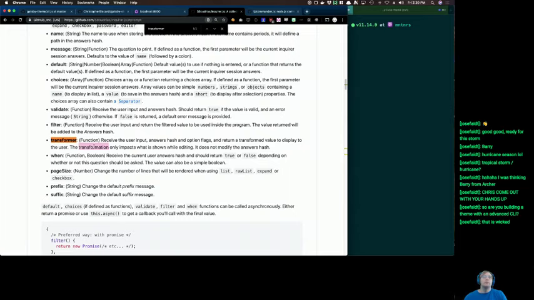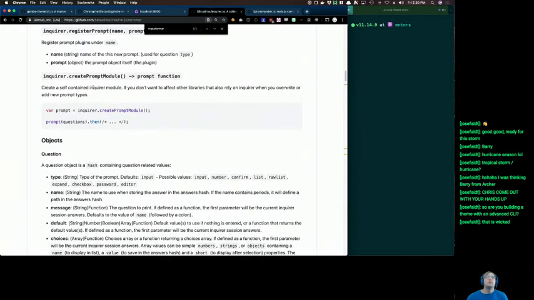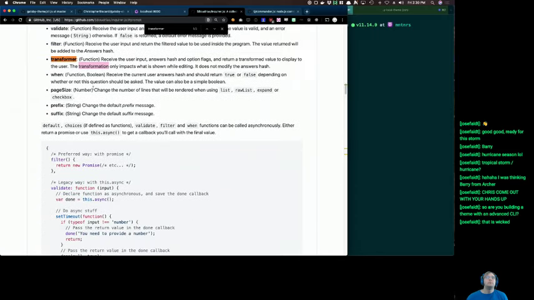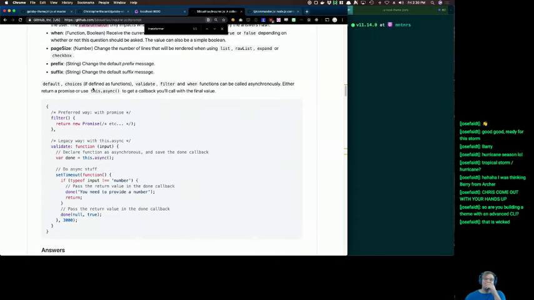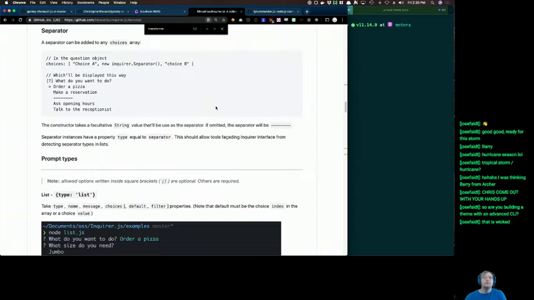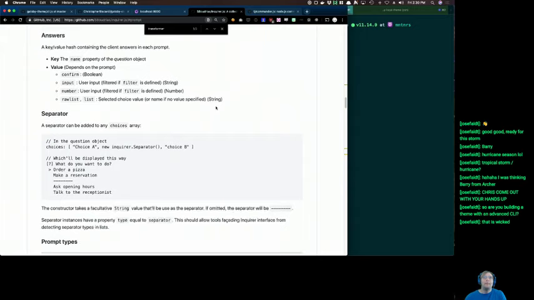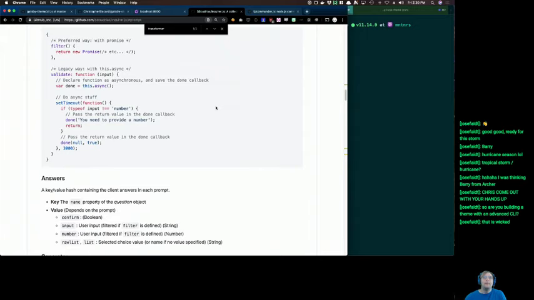The transformation only... Interesting. So if that isn't actually going to do what I thought it was going to do. Name, property.